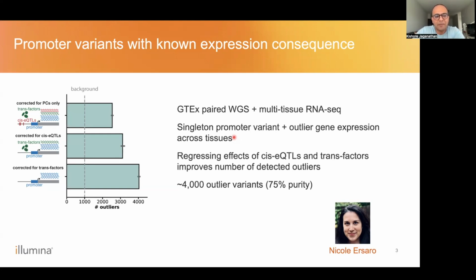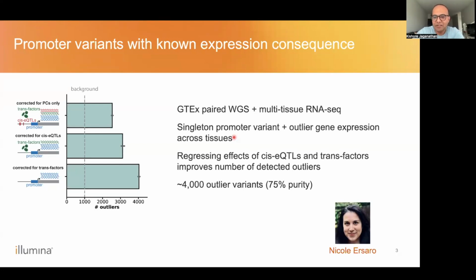So as a second step, we built a model where you take all the cis-QTLs about 100 kb around the promoter and try to predict the gene expression using them. Whatever you can predict from the cis-QTLs, we regress out, because that has nothing to do with the rare promoter variation. Once you regress for those factors and run the pipeline, you see 1,000 variants as background, and about 3,000 variants when the right individual gets the right genotype. So it's become much cleaner.